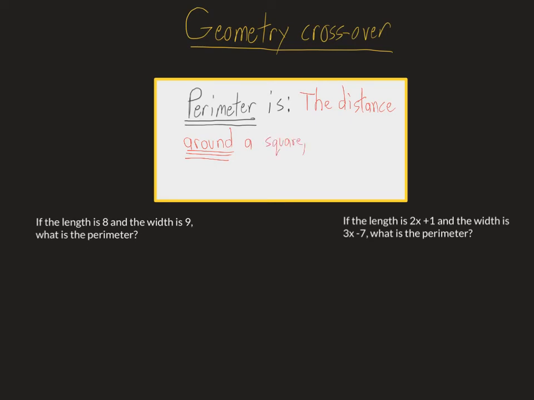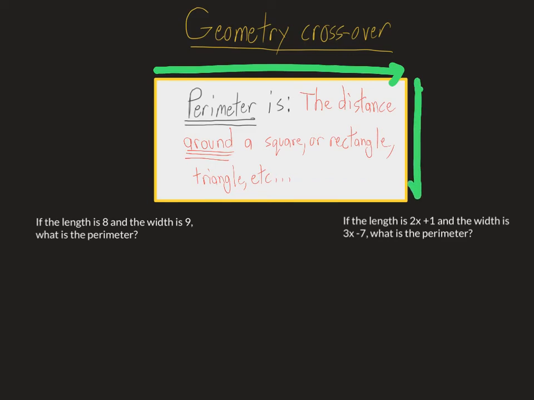A square or rectangle, whatever you're working with. Or triangle. Okay, it doesn't matter the shape. If it's got sides, we're counting what the distance around it is. So perimeter is just saying how far is that, plus that, plus that, plus that. This should sound familiar. You guys have probably been learning this since 3rd grade. Okay, so perimeter is an addition problem where you're just adding together all your sides.